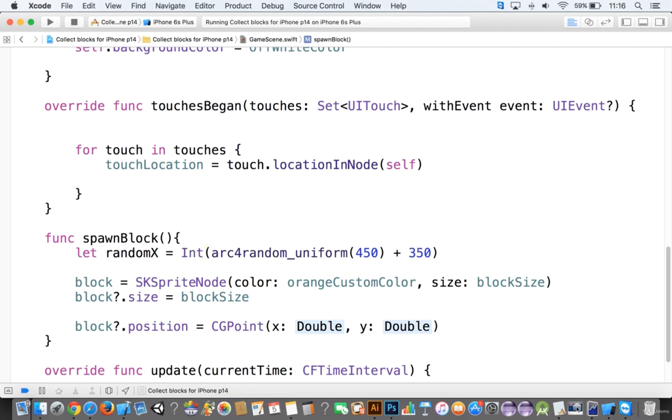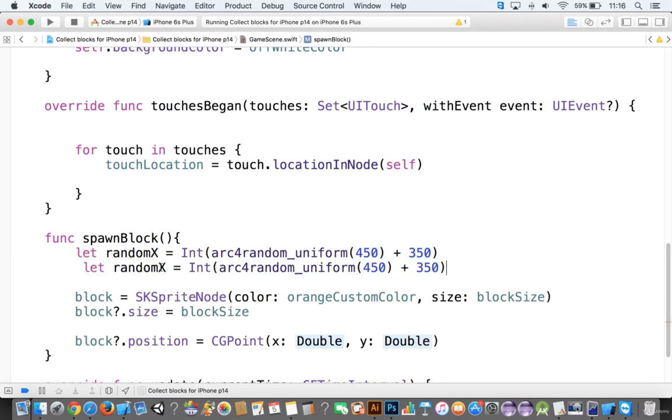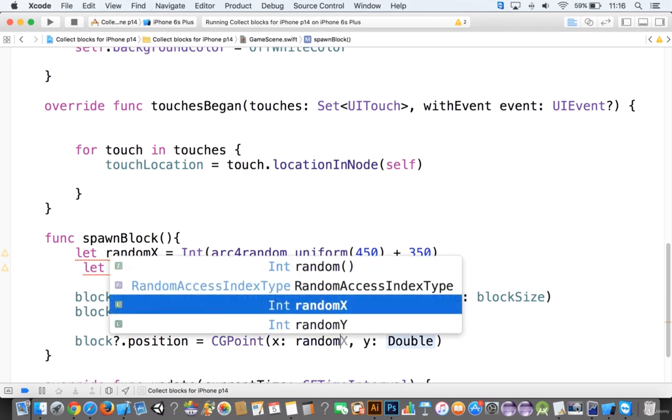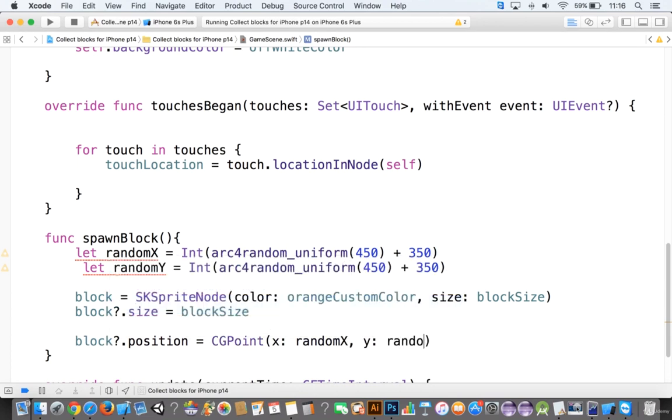Okay, so that's the random x, and we could probably make it the same for random y. We'll polish this later. So for the x of the CGPoint, we'll say randomX, and this one will be randomY.